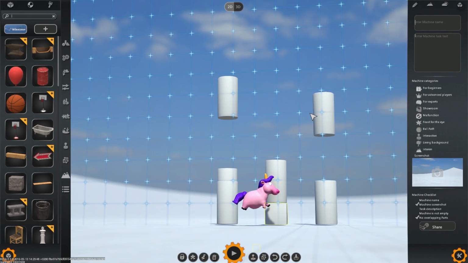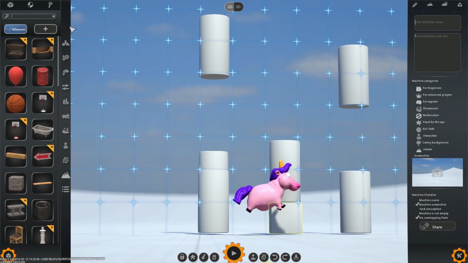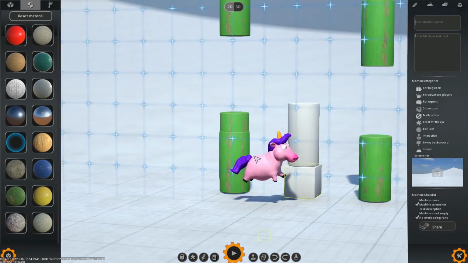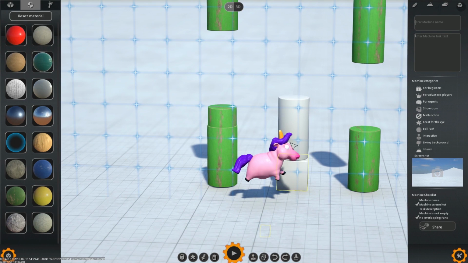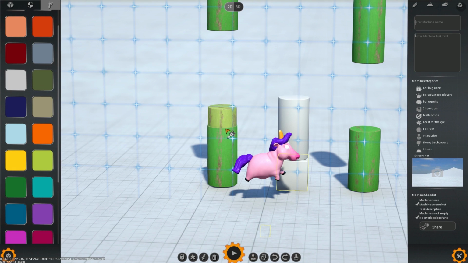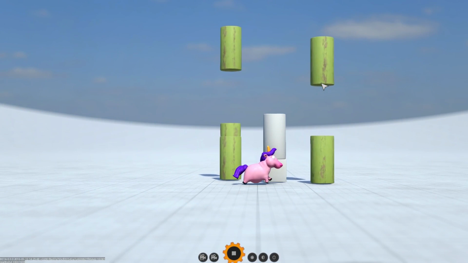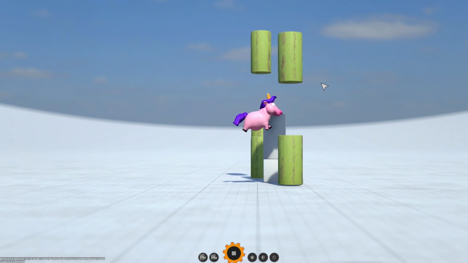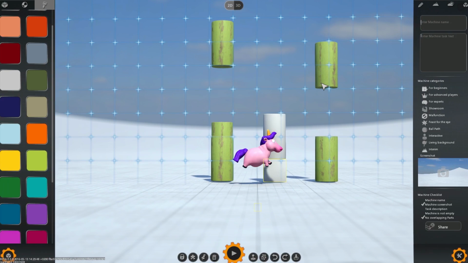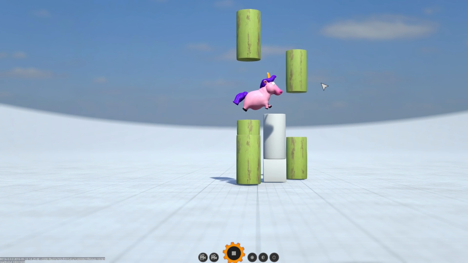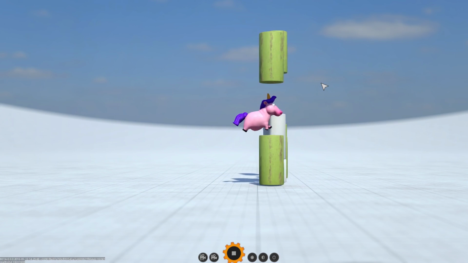The basic rule of the game is don't collide with the columns. So it's pretty simple. Maybe let's quickly do a repaint of the columns. This is done with one of the other new features in Crazy Machines. You can rematerialize everything and even color it. So let's get those typical look like this. And now, this is even better than the original game, because the spinning columns create a better detail. So let's see if I can manage.